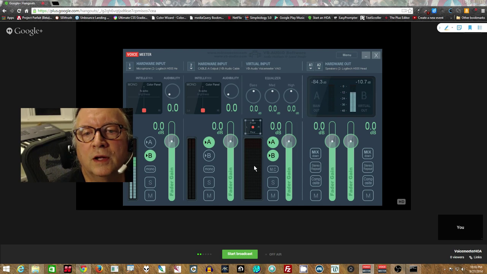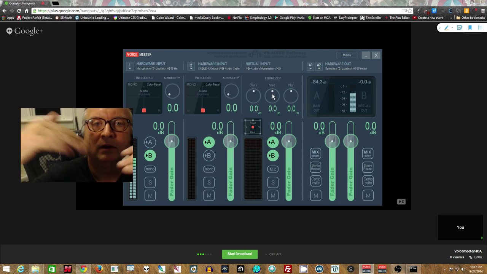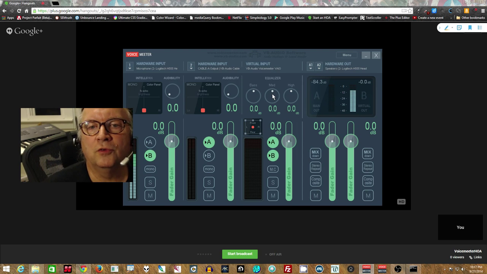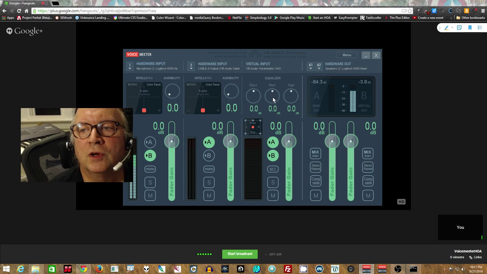So we have both A and B selected here. And again, here's our levels output. And we have an equalizer and everything on there, so you can change the EQ of the audio. One trick is that you can have music running, but turn down its mid-range all the way, and that takes the conflicting part of the signal in the music that's competing with your voice out of the stream. So your voice, since it's in the middle mid-range, by removing the mid-range from the music, it makes it so you can have music playing at a fairly appreciable volume and still have your voice be very, very audible. Okay, also you can compress a little bit using these audibility sliders, but that's just a little trick I saw to throw in.